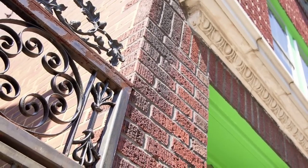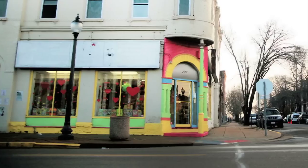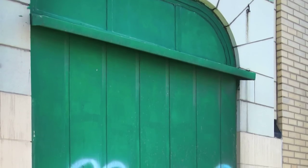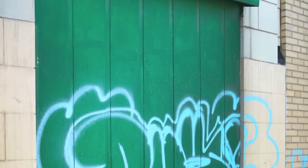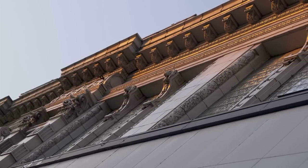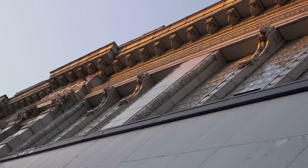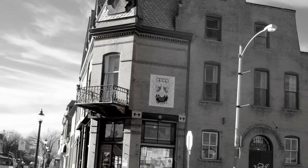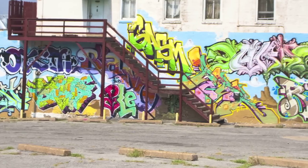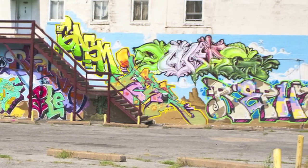There's a contrast that's going on all the time on the street, and it's not a regulated place. People aren't constantly trying to change and get to some sort of ideal. There's always some beautiful detail that is from a past that's been tagged over. Architecture that is old, it's beautiful, it's been modified. Time has changed things. There's hints of the old, hints of the new, hints of the reconstruction, texture in the red brick, texture in the walls, texture in the graffiti, just an overarching texture that changes as you walk down the street.